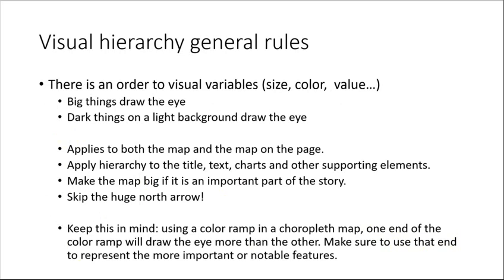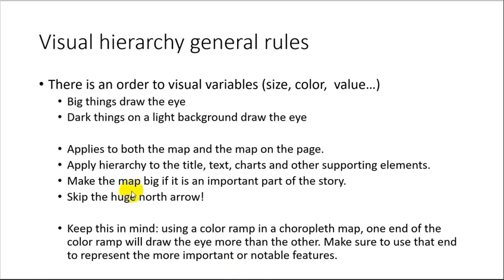This is affected by size, color, value, the shading. It's important to know that big things are going to draw the eye more. Dark things on a light background are going to draw the eye more. And it's important to think about this both within your plots and then the way your plots or maps sit on the entire page. So we might start a competition between a big title and your main plot. Just make sure that when you do the squint test, which I'll show you in a second, that the most important things are the things your eye is drawn to first.